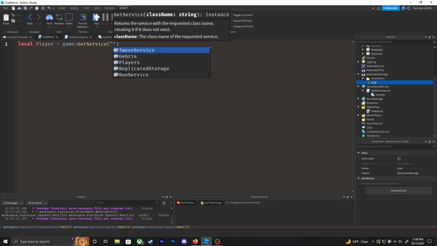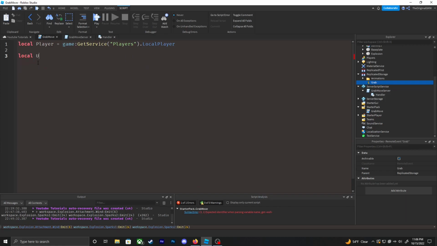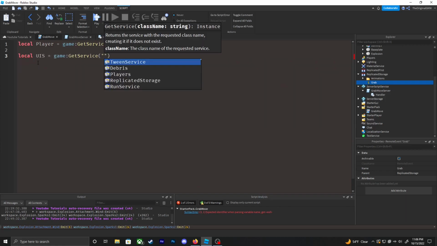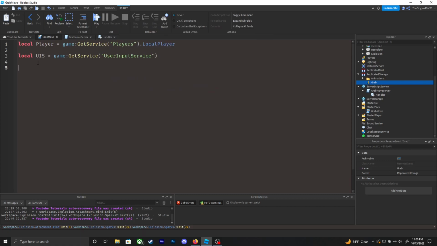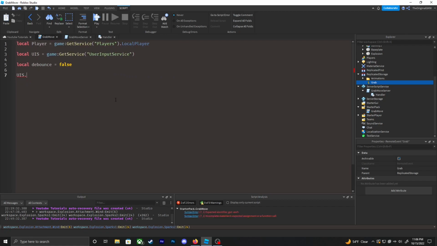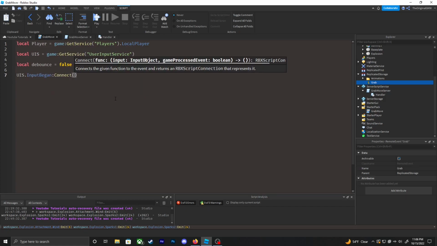For the local script, same old stuff. I'm gonna grab the local player just in case. Then we need a debounce. We're gonna do a server and a client, so I like to do both. Alright, input began, and we'll call the connect function.